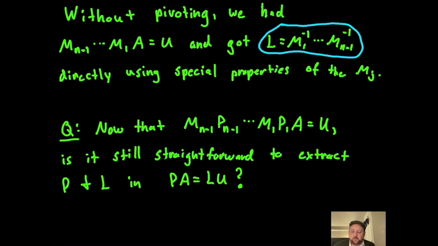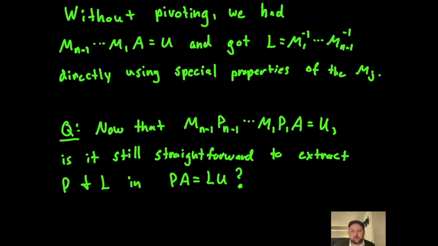However, we didn't actually have to compute these inverses directly, or even the product of the inverses directly, because these M's were so special. They are lower triangular elementary matrices of this specific form. We were able to compute the inverses directly by just dropping the minus signs that show up in their definition. And for the product of all of them, we just basically collected entries from all of the M's. Very simply, it cost no additional flops. Once we've computed the M's, we didn't have to do any more work.